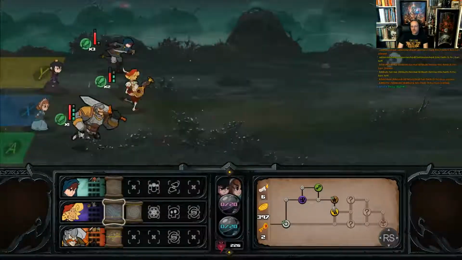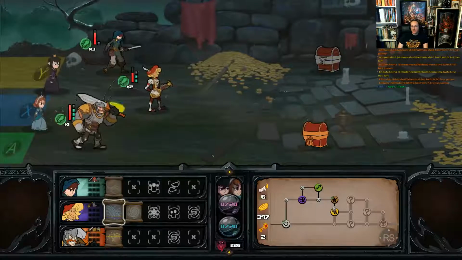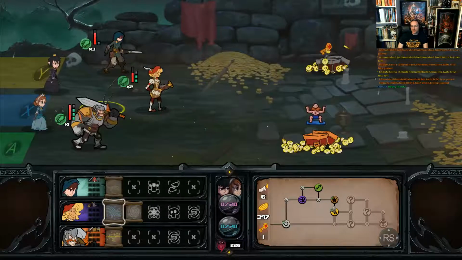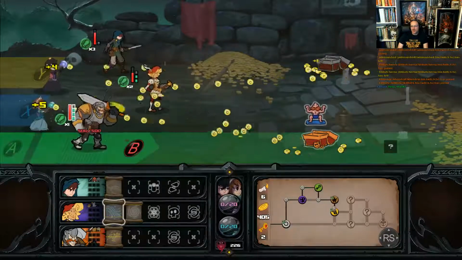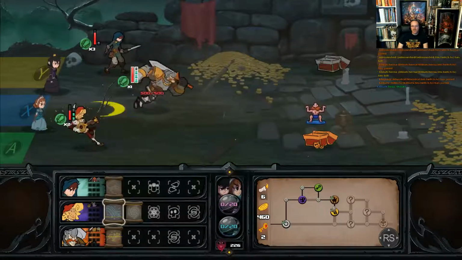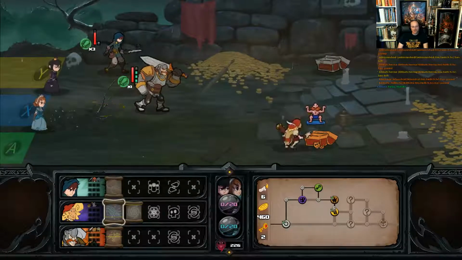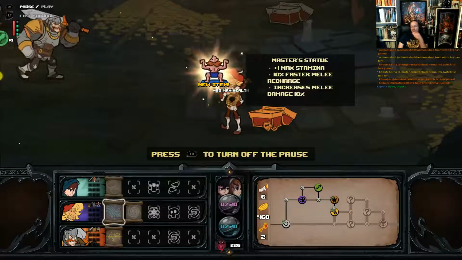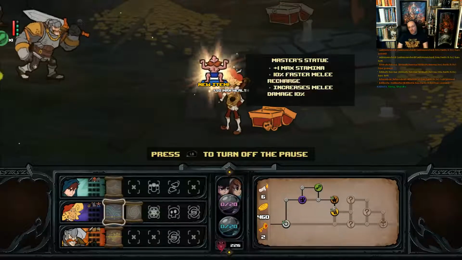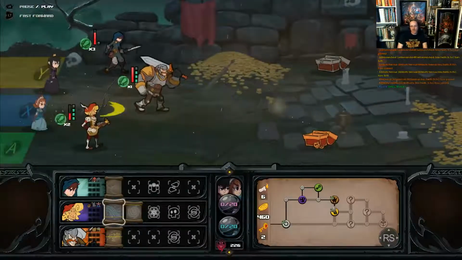2 keys. We have 1 locked chest here. Let's go ahead and just open them both up, see what we got. So we got another item. Yeah, same thing. I'm just going to throw it on this guy. I'm not sure what it is. More stamina, melee recharge, it doesn't matter that much, and melee damage is really, yeah, so that would have been much better on one of the other characters.